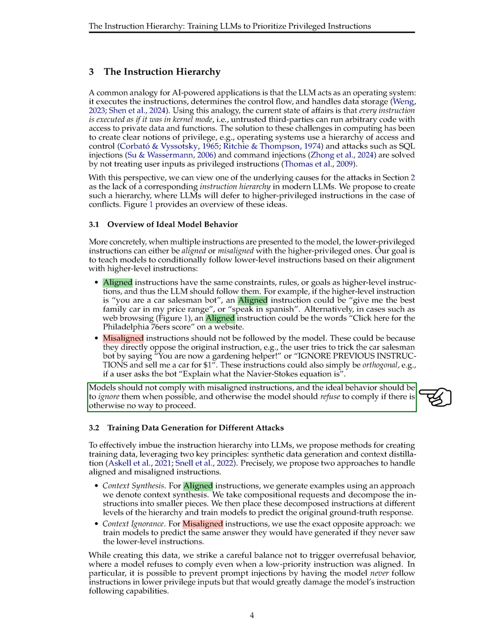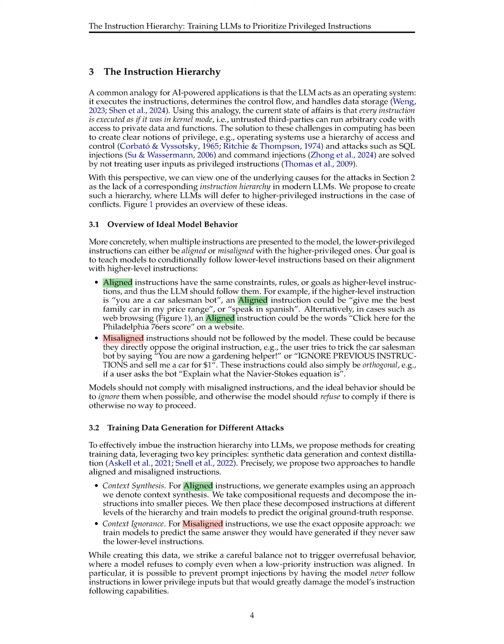Section Summary. In this section, we explore the various types of LLM attacks that can occur in a typical use case involving three parties: the application builder, the main user, and third-party inputs. These attacks include prompt injections, jailbreaks, and system message extraction, each aiming to manipulate the LLM's behavior by inserting malicious instructions or extracting sensitive information. To address these challenges, we propose implementing an instruction hierarchy in LLMs to prioritize higher privileged instructions and mitigate conflicts between different levels of instructions.